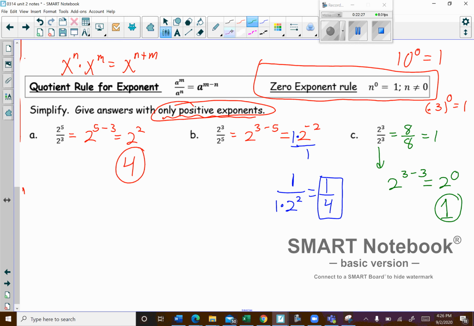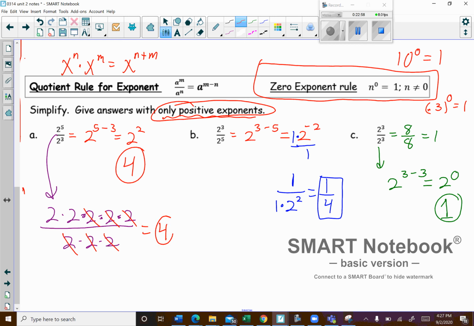So just to take a little bit of a deeper dive on this real quick, let me show you another way of looking at this. If you look right here, 2 to the power of 5, that's 2 times 2 times 2 times 2 times 2. It's 2 multiplied together 5 times. And then on bottom, I have 2 to the third power, which is 2 times 2 times 2. And so you can say, okay, that 2 cancels with that 2, here, here, here. And so on top, that leaves me with 2 times 2, which is 4, which we saw was our answer from earlier.